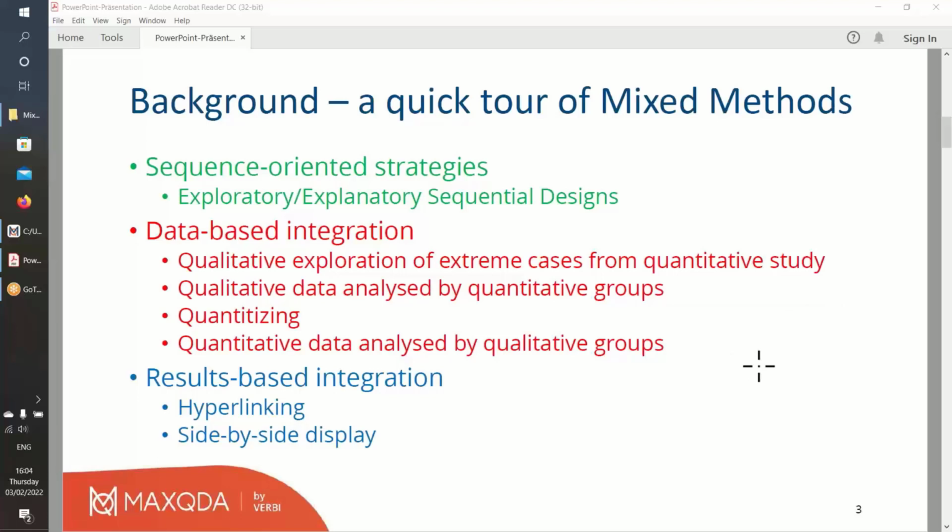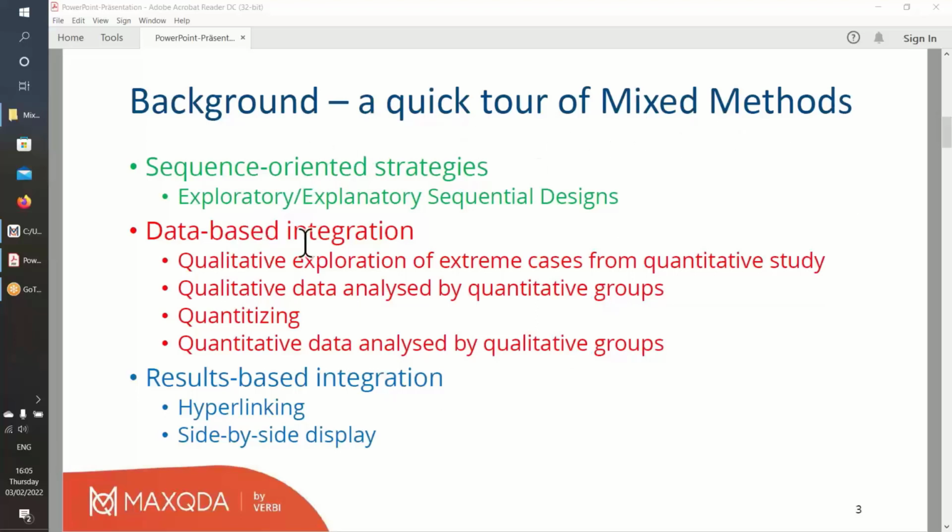We've got to do a little bit of background theory so that you can understand where these tools come from. I want to say straight away, I'm going to go through all of the tools on the Mixed Methods toolbar in MAXQDA, and I'll be using version 2022, the latest version of MAXQDA. But it seems to me that nobody would ever actually in real life use all of these tools in any one project. Some of them might almost be contradictory. So I'm going to do something that's rather unnatural, which is to go through all of them. And sometimes we'll struggle a little bit to find appropriate data. But that's the object, to take you through so that you can get a handle on what all of these tools are designed for.